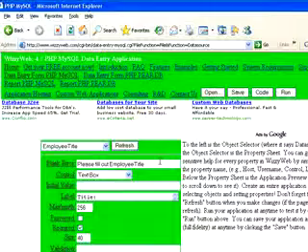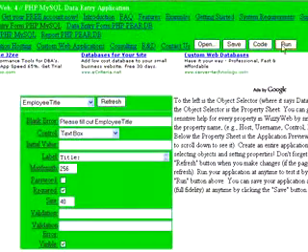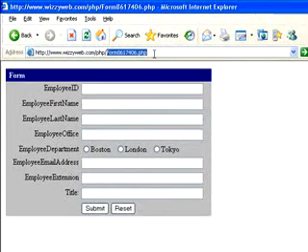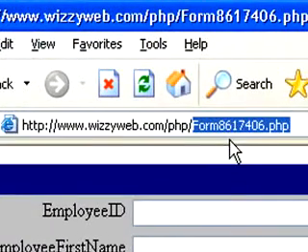and we can run our application at any time by clicking the run button. And it's the actual PHP script running. There is no simulation. This is not a farce. This is the actual code running on the server, and this number is simply a randomly generated number so people don't clobber each other's applications if they have the same name.